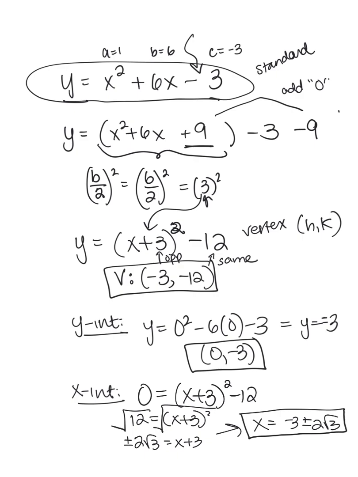Now, I know I have no room to draw this, but I'm going to squeeze it in. So to draw this, we would start with our vertex at -3. I'm just going to do a rough sketch, -12. So it's around here. I just want to notice that a is 1, and so the parabola is going to be opening up, so I know I have something that's going to look like that. My y-intercept, remember, is -3. It's way up here. Okay, so that's 0, -3.